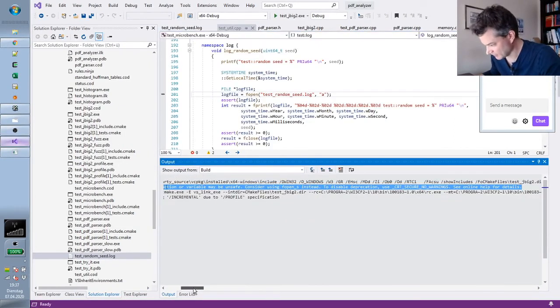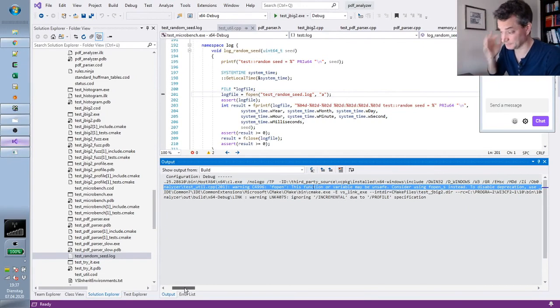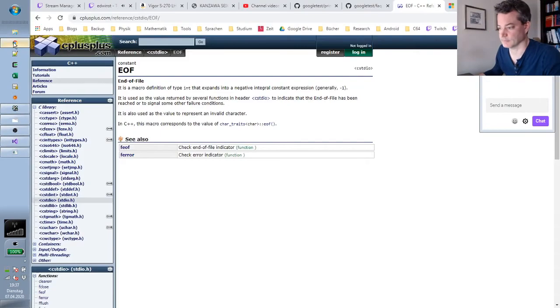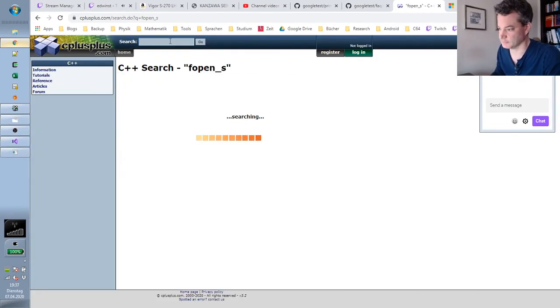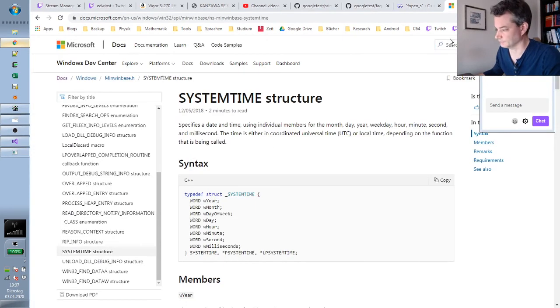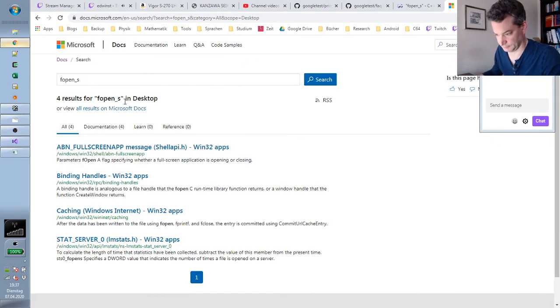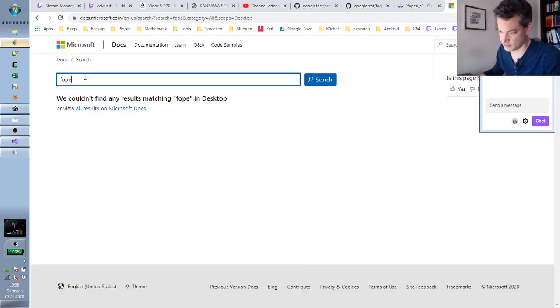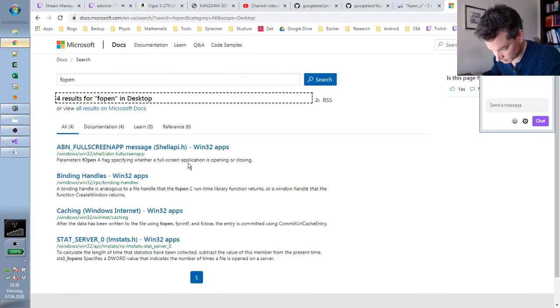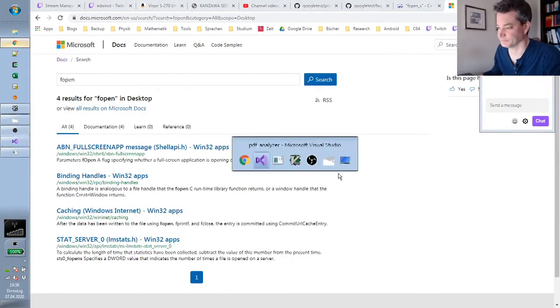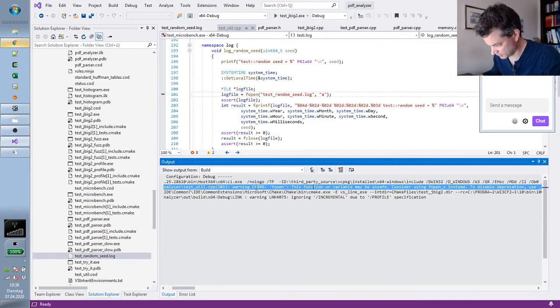fopen is unsafe. Consider using fopen_s. I don't think I will. fopen_s, I guess, is not a standard function, or is it? It's probably a Microsoft extension. And I will not use it, I think. Okay, so the compiler tells me to use it, but I don't get documentation from Microsoft about it. That's nice. So I should just use it in blind faith. We will just suppress this nasty warning.